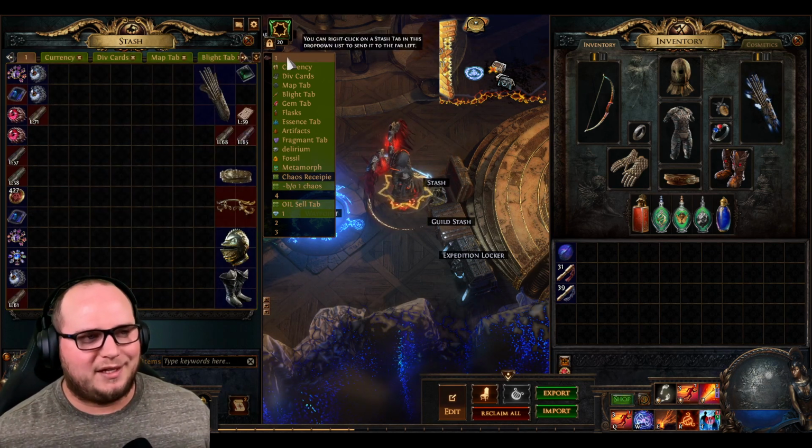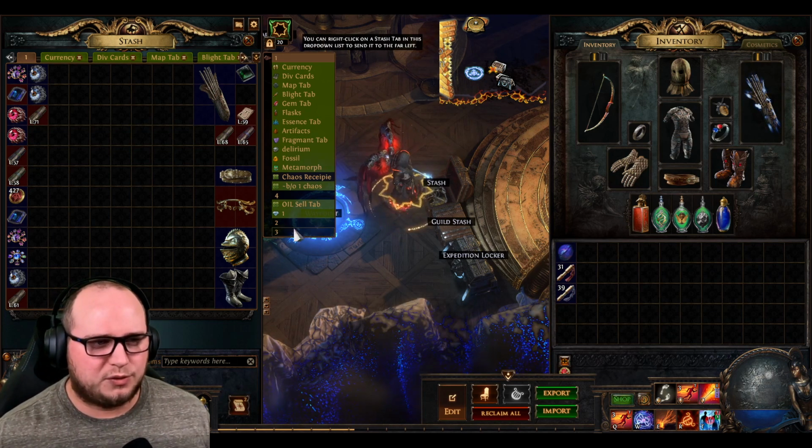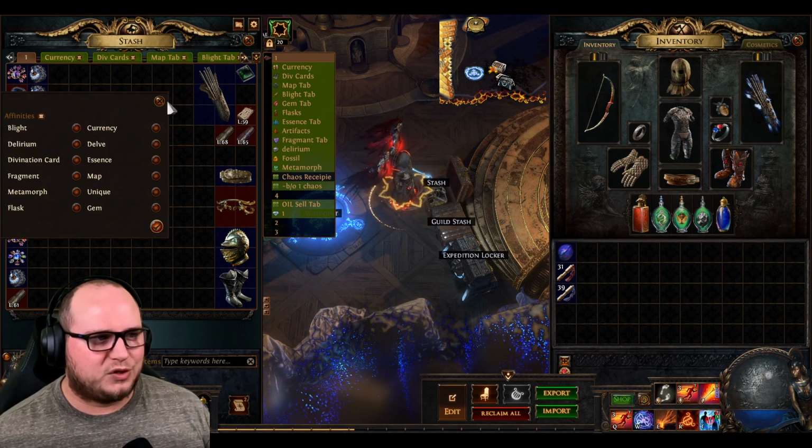I have a few of these, and I have these for a specific reason that we will dive into. But in the game, you start out with 4 stash tabs, I believe. 1, 2, 3, 4. It's these ones here. Unfortunately, no matter how hard you try, you can never really rename them. And unfortunately, that's kind of a rip.